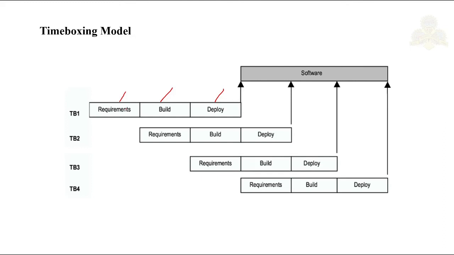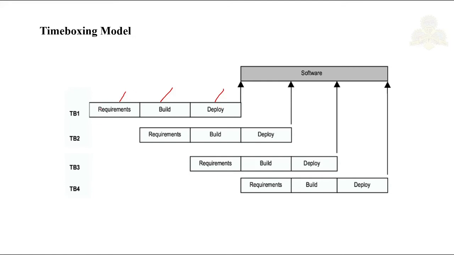Suppose whenever a project comes and you want to implement this time box model, you will divide your human resource into a requirements team, then we have development and testing team which will come under this build, and then we have the deployment team. The deployment team, what they do is from your environment to the client environment, they will transfer the product.